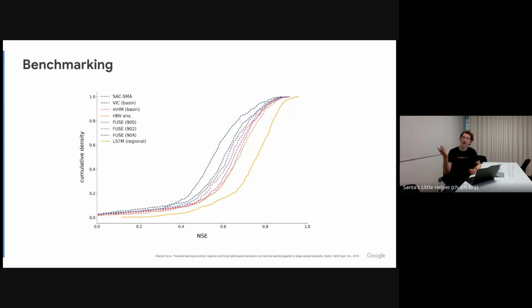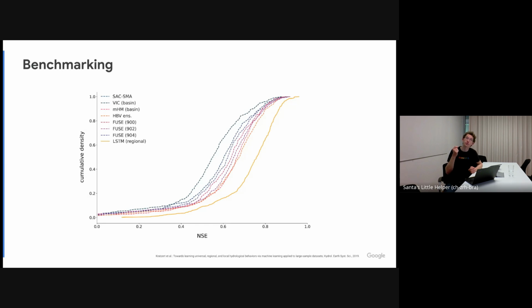So that's great. LSTMs work very well. We've had a massive boost now in our ability to model streamflow. But of course, the question is a bit, how is it possible that decades of hydrological research are sort of blown out of the water with this LSTM? And one of the key differences between these two types of models is a specific way of how they're trained.